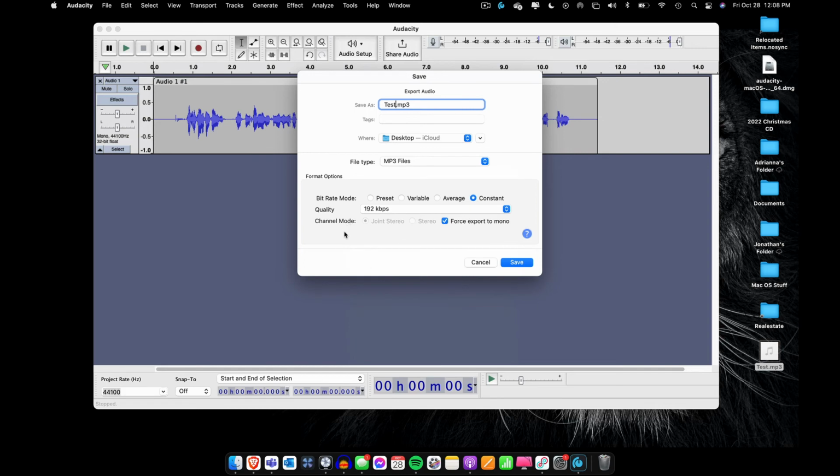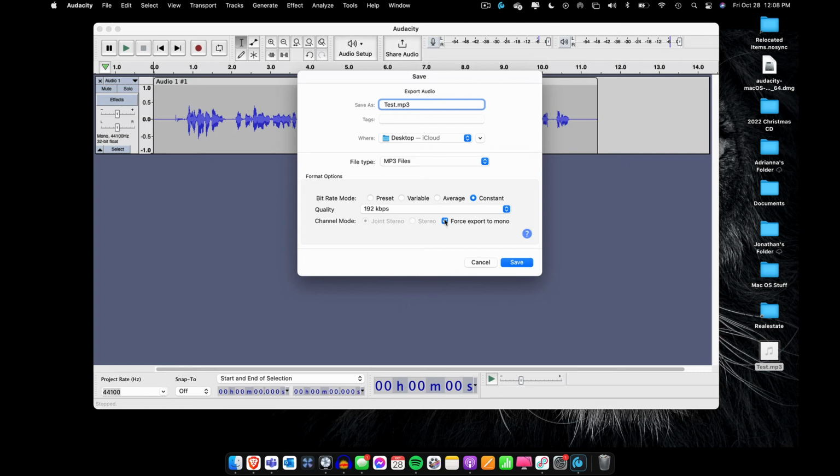Channel mode. Okay, so this goes back to when we were talking about the mono signal. When you have a joint stereo channel, it's going to record your mono and split it into a left and right channel. You may have more information in the left, more information in the right. It's not going to be a full true mono audio signal where you have all the information, data-wise, audio-wise, coming from each channel.